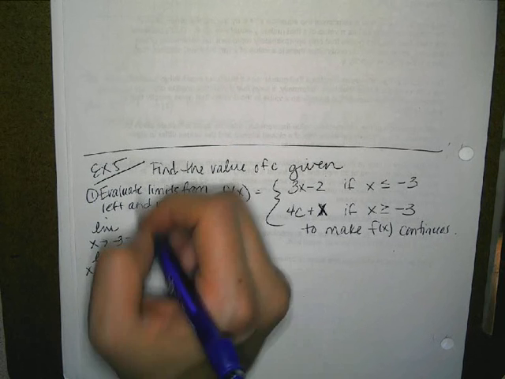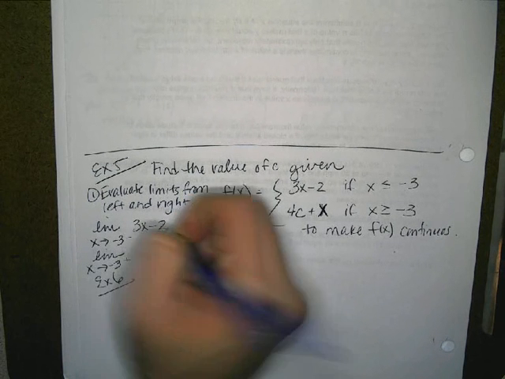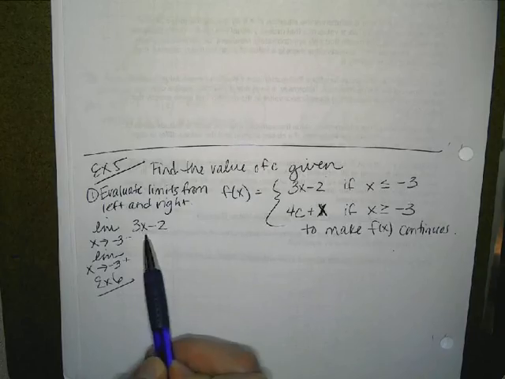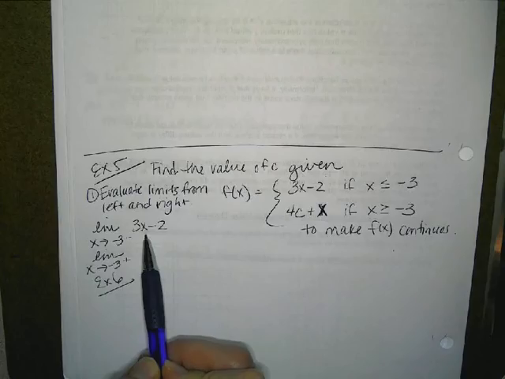Okay, so you throw that out there and try your limit technique. So try to directly substitute first. Does that work here? Can I plug in negative 3? How do you know the stuff where it says if x is greater than or less than, are those two always going to be the same? Yes. Okay, so I'm going to plug in negative 3.